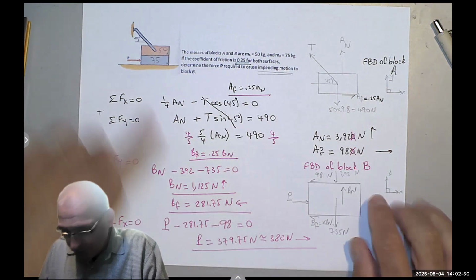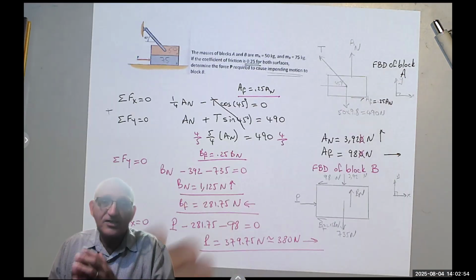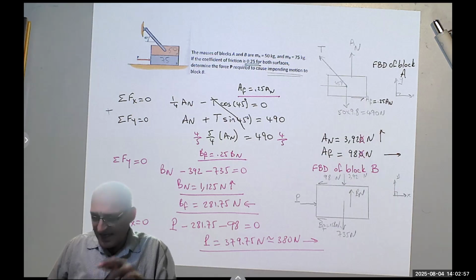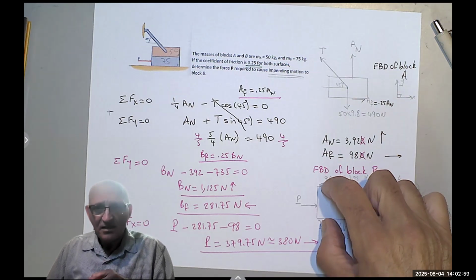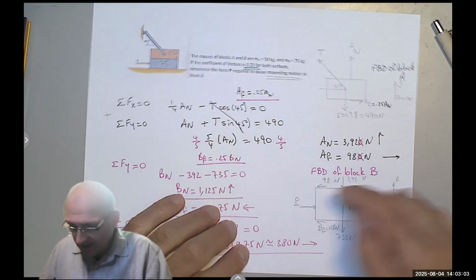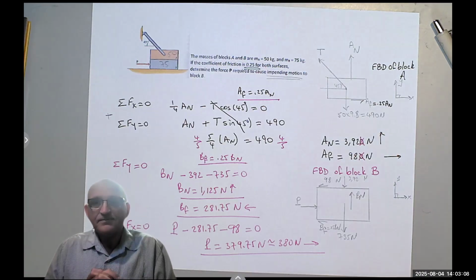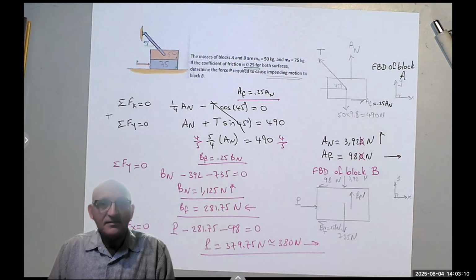And of course, when you push the bottom, it wants to move to the right, so the friction at the bottom is also resisting that by moving to the left. They have to have the same sign, right? Since P is trying to move this block to the right, then the friction on top and the bottom is resisting that. And basically that's it.